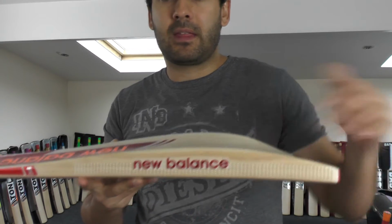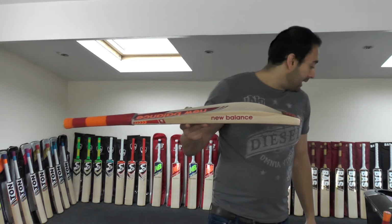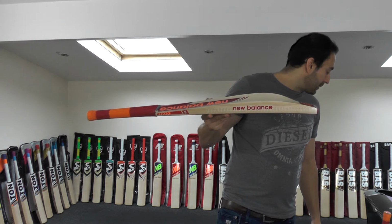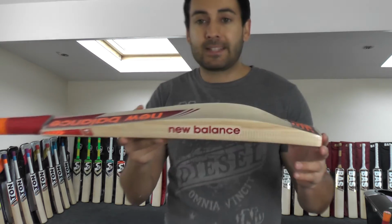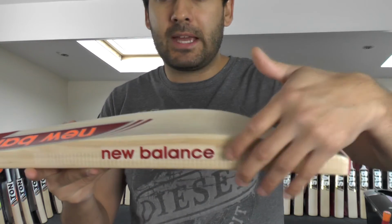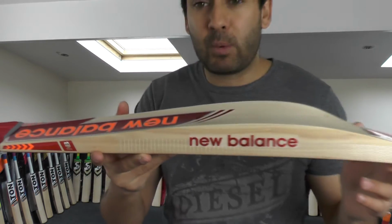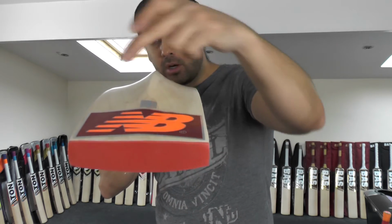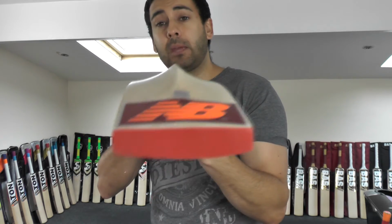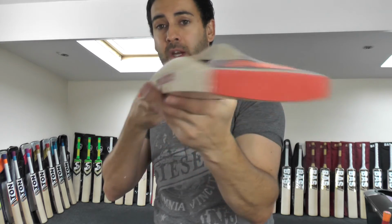You're looking at a 38-39mm edge. And looking at that, you're looking at a big spine. I'll just get the size of the spine for you. Yeah, it is a big spine, guys. You're looking at a 65mm spine, so you're getting a good edge and a big high spine. It's a big bat, weighing 2 11.1, and if you look down, there's a little bit more concaving on this one, and that's probably just to help keep the weight down, because it is a big bat, you're getting a big high spine, good size edges.